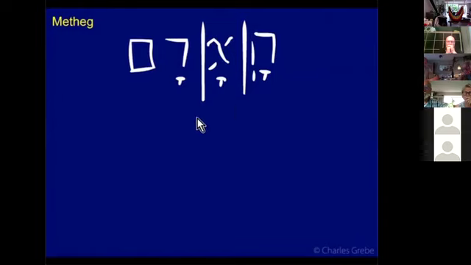The metheg will never show up on the tonic syllable. It will always be somewhere before it, typically the propretonic, so two syllables previous to the tonic syllable. Now, there are many uses of the metheg. I want to cover four uses of it, and then I'll summarize how to remember this. The first one is what we already have here, which is that it will prevent vowel reduction in the propretonic position. In this case, it prevents it in the article. Another usage is to preserve a long vowel.